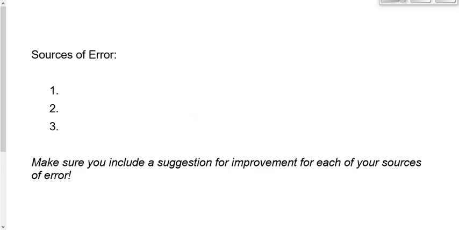And then, of course, your sources of error. We want 2 or 3 really good sources of error, things that could have been better about this lab, and then suggestions for improvement. Don't use this one, because it's a pretty simplistic one, but it works. You're not going to use it because I'm giving it to you. Let's say you used that this ramp might have been dirty and therefore have an inconsistent coefficient of friction. Make sense? What would be the solution to that? Clean the ramp off.